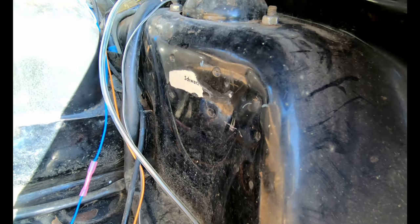And you can still see the remainder of the old Volkswagen color code. So the other major job that I've undertaken on this build is this hood. As I mentioned before, the reason why I ended up with this car was because it suffered an engine fire a good few years ago. That was the reason it had to be resprayed. That was the reason it had to be taken apart. But that fire also destroyed the rear, probably third of the hood, all the way back over the rear windscreen.